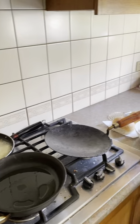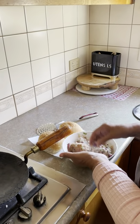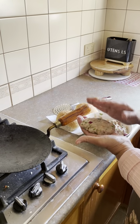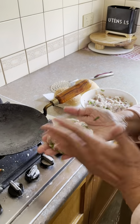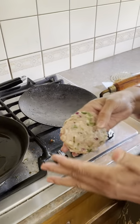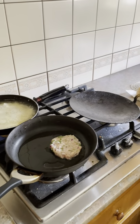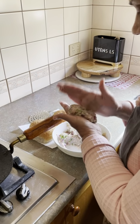Now we make a patty. How big do you want? It's up to you guys. So this is the patty for the chicken burger. As you can see, quick and easy. And I think you're going to like it. Now another patty is coming.